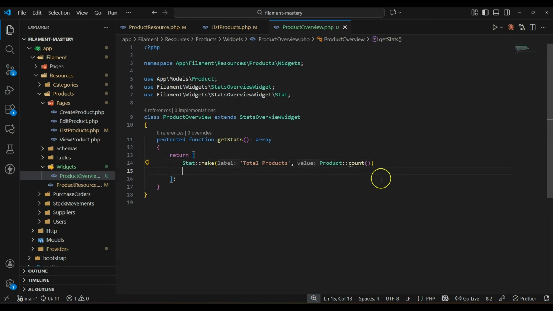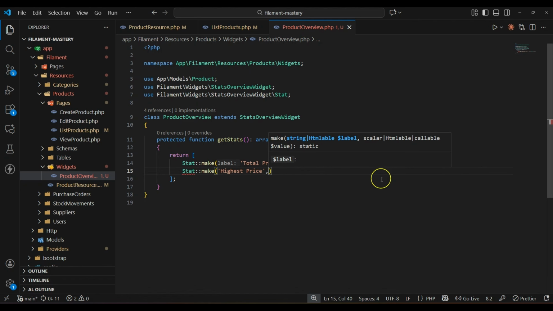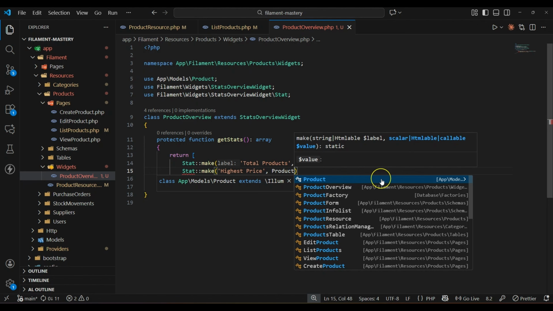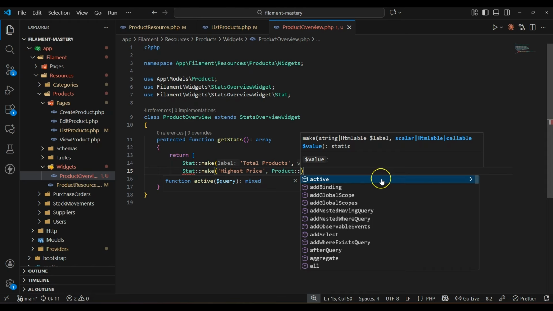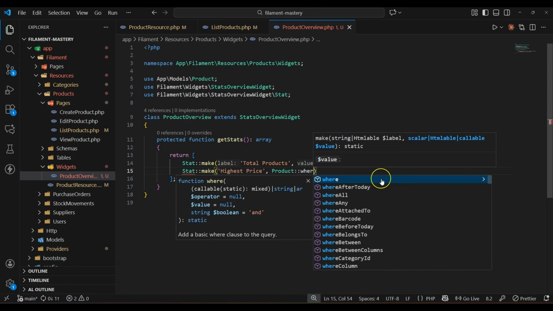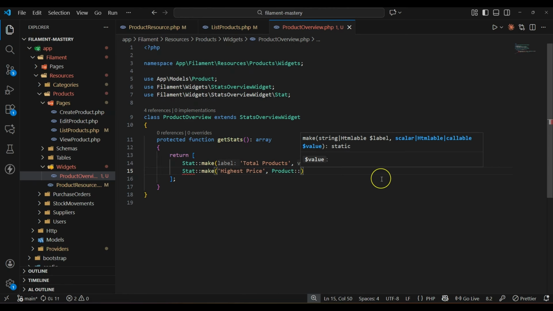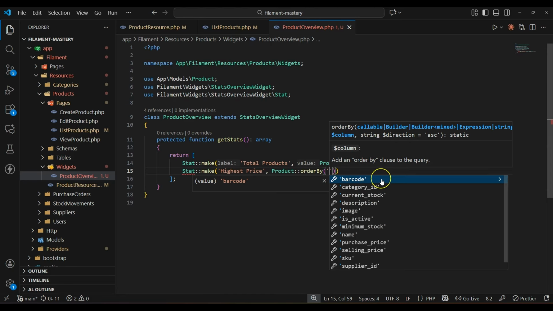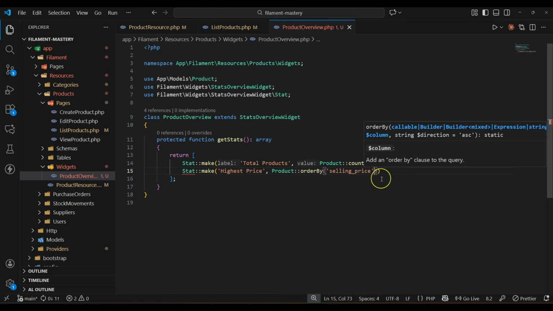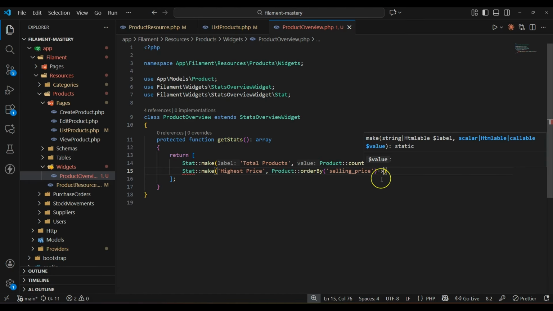So we can just say Stat, then make, then highest price, then Product, then where, or you can just say order by, then the column should be the selling price, and then you can just say limit to only one.